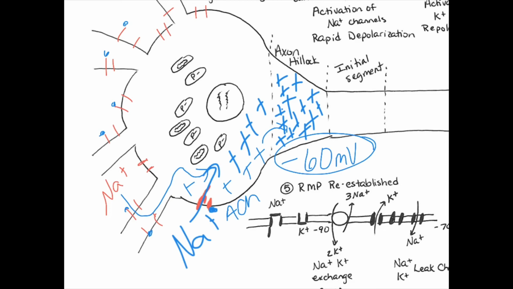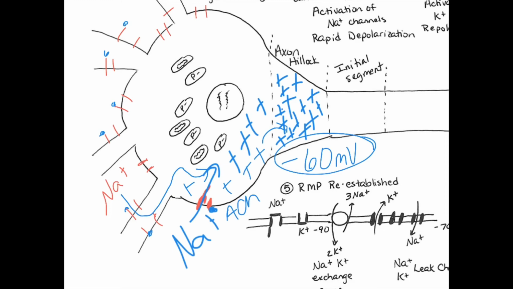Now, the axon hillock is like a funnel. It looks like a funnel. So it's just accumulating those positive charges. But on the initial segment, on the entire axon, but the very first part of the axon is called the initial segment, we have other types of gated channels. Instead of chemical gated channels, we now have what's called voltage gated channels. So all over the initial segment and all the way down the rest of the axon, we have voltage gated channels.